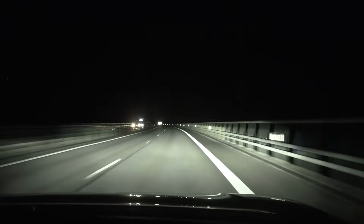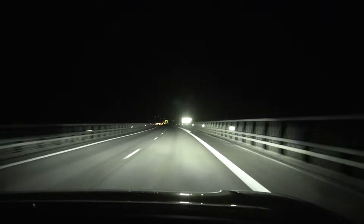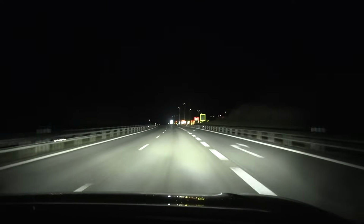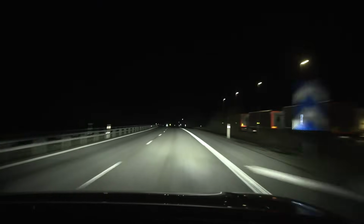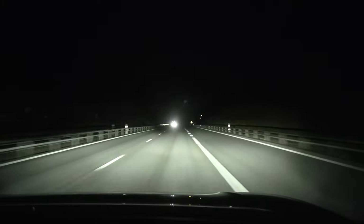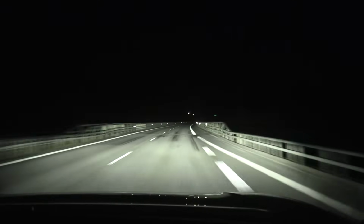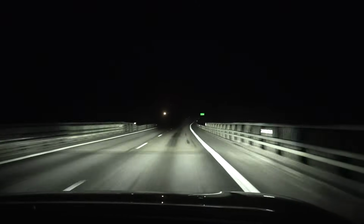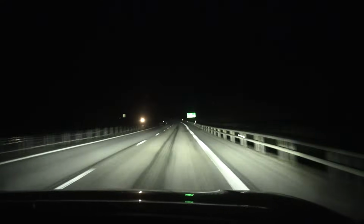Because with most cars with good, bright headlights, they're so bright that all the road signs at night just punch me in the face. They become overly bright. But the EQS, I claim, can detect the signs and semi-block them out. You see now. But it seems like I get flashed at a lot. Well, it's a German car, right? What do you expect? Same with the Audi e-tron. But it seems like now we are in the not so bright. Wait, are we in the dim state right now?